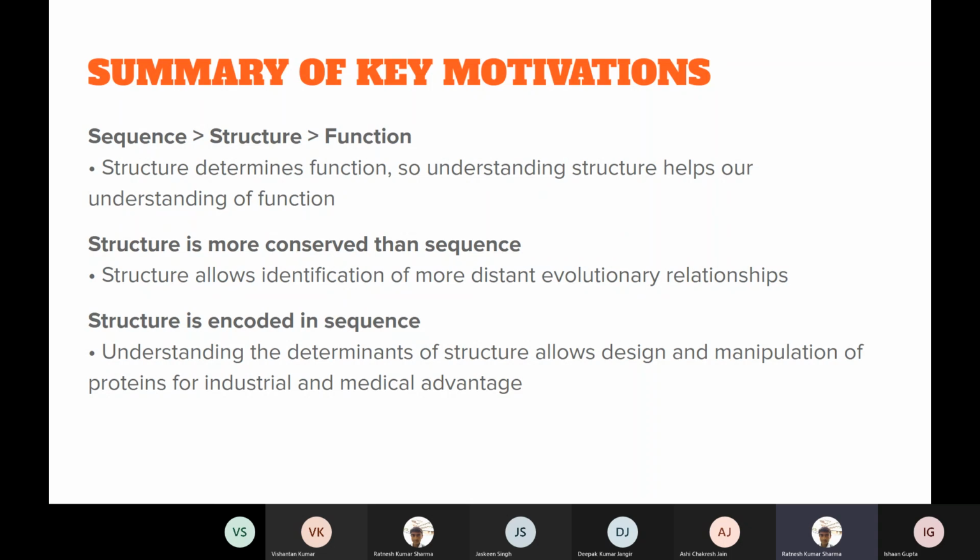Sir, so are we able to find using computers what its function is also? Not exactly, but you can say how it probably moves, and you can then try to study how a structure would be interacting with other things, because the function of the proteins is not going to be in isolation. So a protein can be a structural protein, that forms the building blocks of the cell. If you know the structure, then you can put together the structural protein like actin in polymers, and multiple actins can be put together in a specific way, and you can try to find, okay, probably this is how its function would be. It will be put together like this.